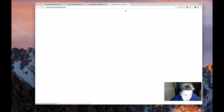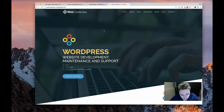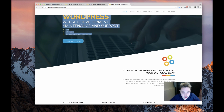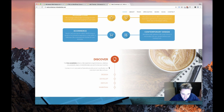We've already got a new design for the site cooking, but it is still really rough. But I like the direction it's going. We're going to be changing all this messaging and everything, but I like the slanted lines, the animated logo. It's all really cool. The colors are great. We got the shadow on the icons. It looks super awesome. So we're coming up with some really cool stuff here.